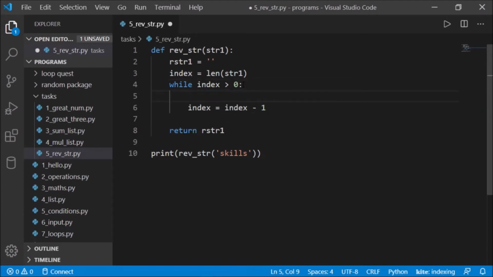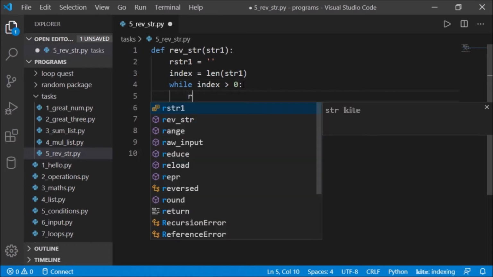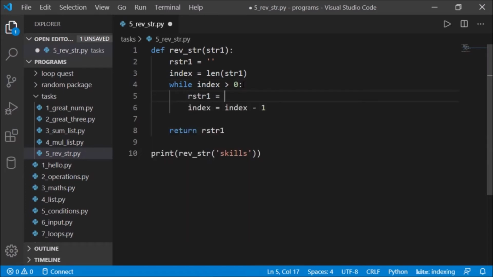Okay, so what do we want to do now? We want to have reverse string, and we just want to add the reverse string with the negative value. Negative as in we have to start it with the last thing first. So what is the last thing now? So the index of this is 5, but the index over here is 6.